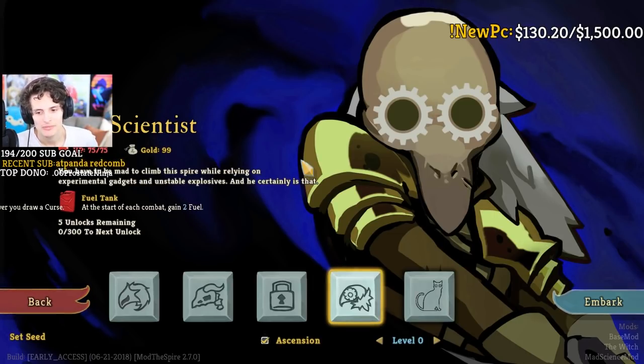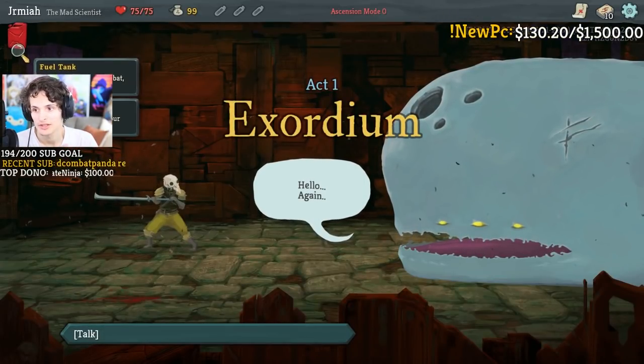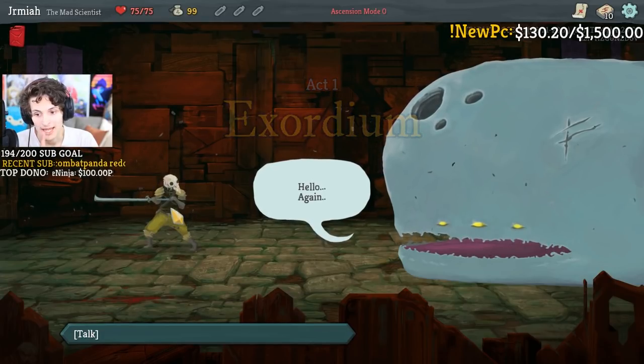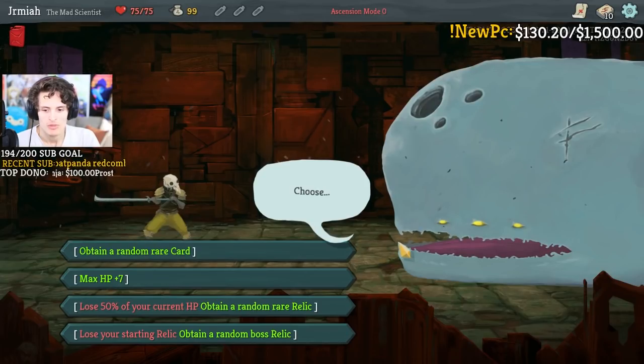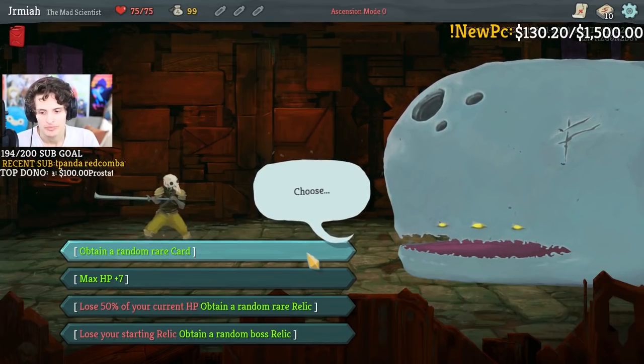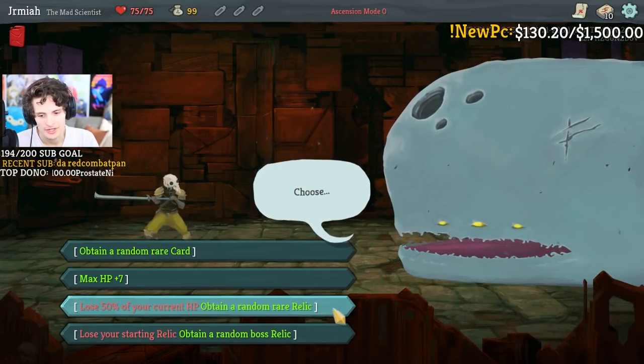Fuel tank. At the start of each combat, gain two fuel, and alright, that's it. That's all I know. We gain two fuel. Whether or not what this fuel means, I have no idea, but it looks damn cool. And he looks pretty cool too. I like this guy. Obtain a random rare card, max HP, or obtain a random rare relic and lose 50% of HP.